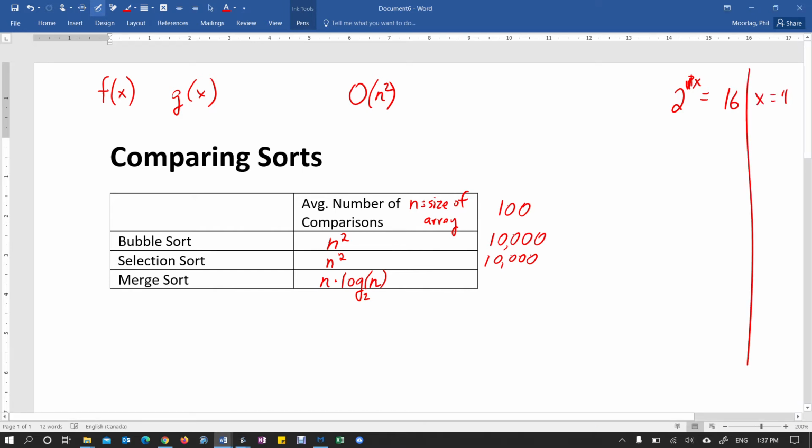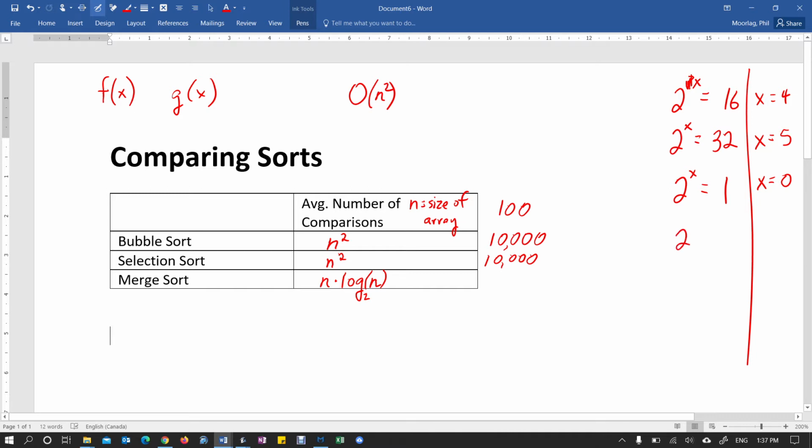What if I said 2 to the x equals 32? Well, x would be 5. What if I said 2 to the x equals 1? In that case, x would be 0, if you remember your exponent rules.